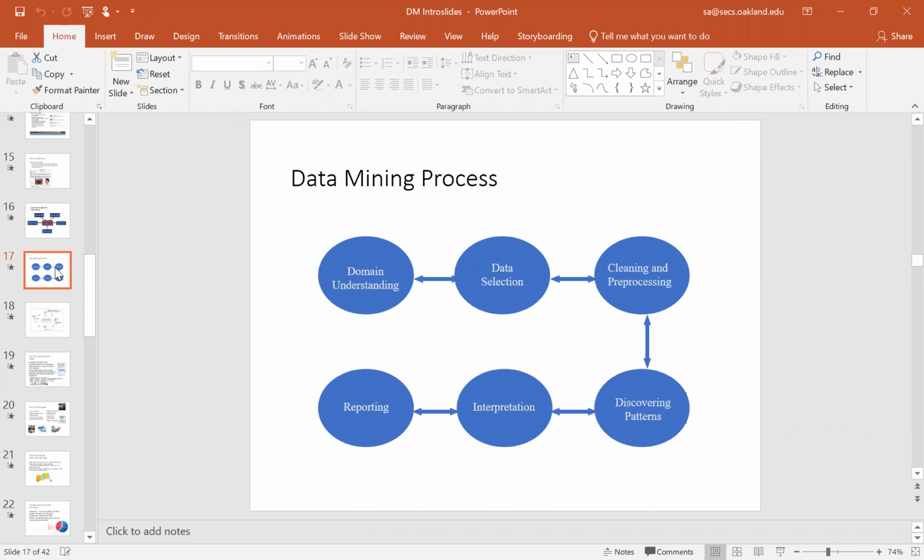For example, you might be working in a medical domain, and obviously, if you have absolutely no understanding of the medical domain or whatever subdomain in the medical field that you're going to be working in, obviously you will not be able to gauge the importance of different variables that you might have in your data, or you may not be able to realize the importance of the model that you might be making. All right. So it is very important for any given project to have a good domain understanding.